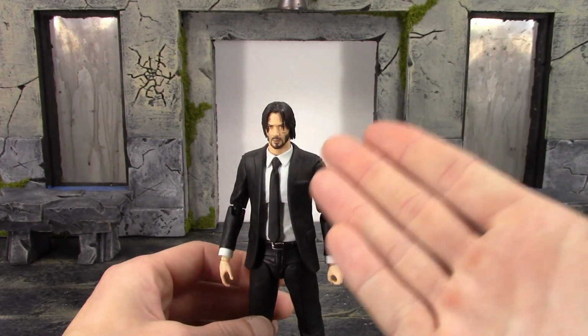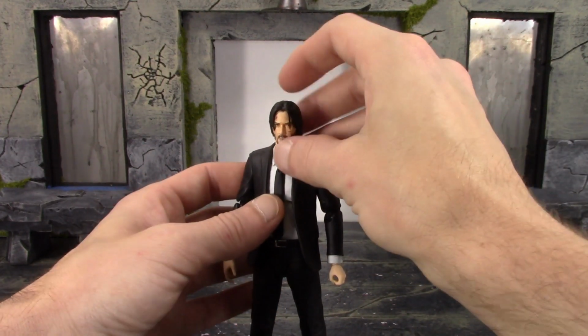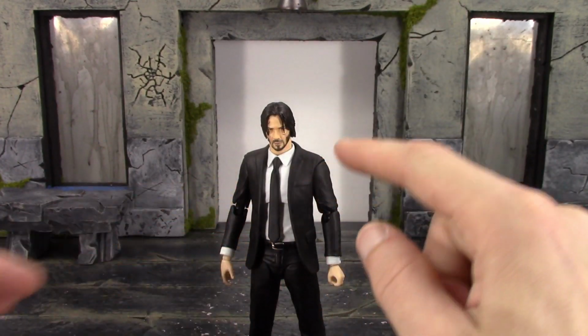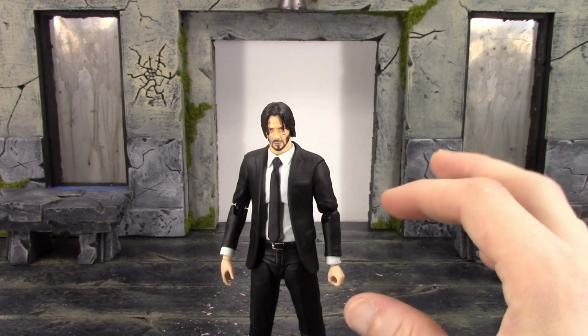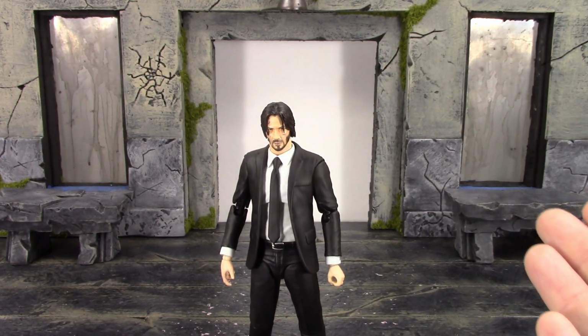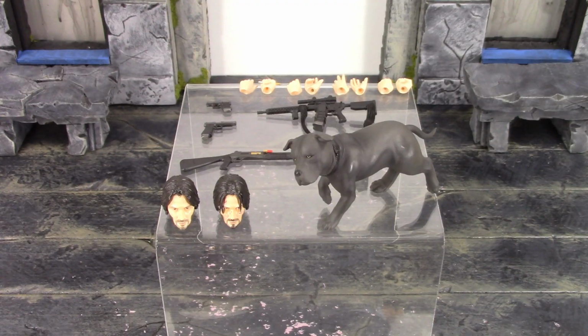And say you wanted to use these heads on the first John Wick or vice versa, you could do that as well. And I don't have the issue with the peg hole on the alternate head being too loose of a fit, so it doesn't pop off easily like how I had that issue with the first Mafex John Wick. But we do get the two interchangeable head sculpts, and then we also get his dog, and then we do get 4 different types of guns.